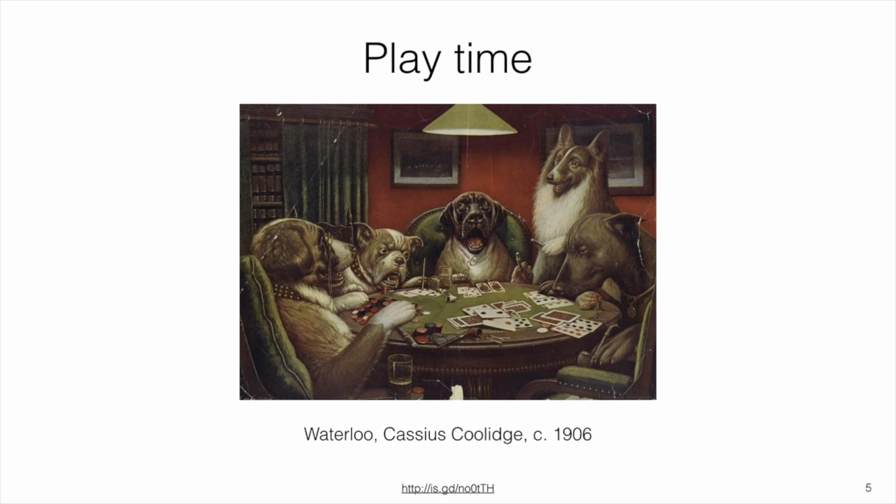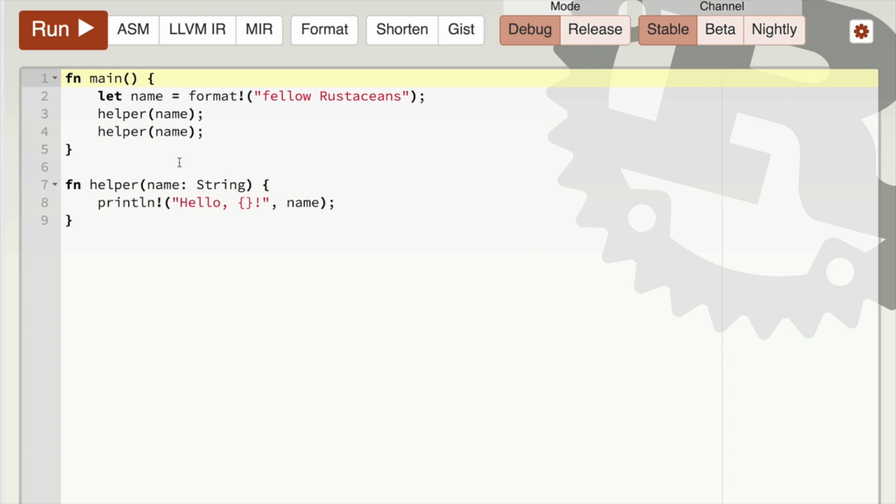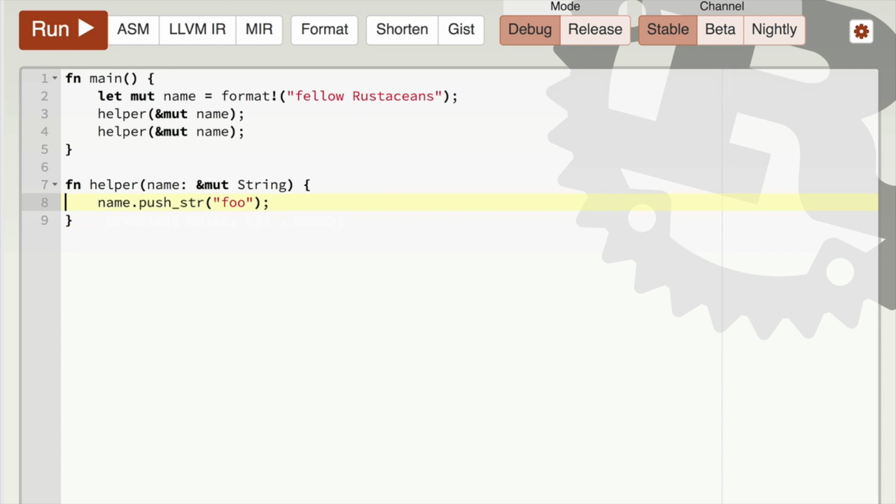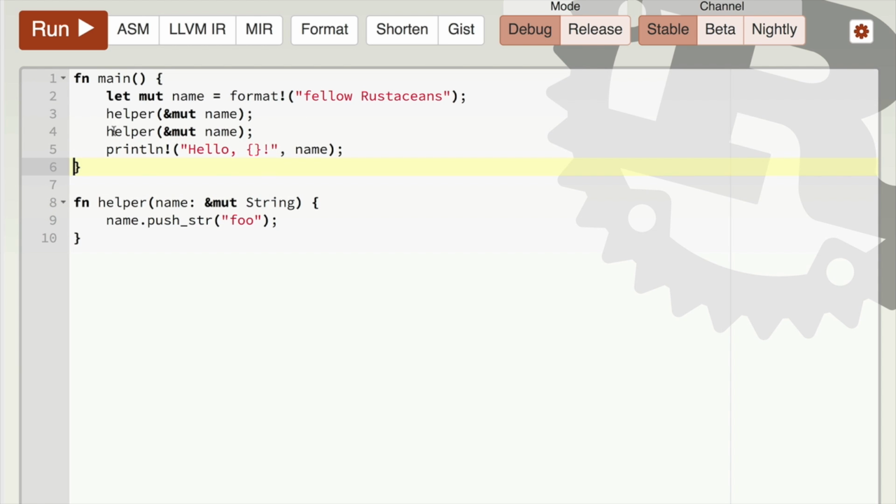I'm going to jump back to play, and I'm going to try to give you a feeling for these mutable reference rules, how they relate to actual code. So here we have our example. This is actually the ownership example we saw before, where we give ownership twice and get an error. I'm going to modify this function so that it takes a mutable reference to a string. Right? So we can write ampersand mut in both places. We have to declare the string itself to be mutable. And then we can actually push some data onto the string, right? And let's move this print up here so that it comes after and we can see the effects.